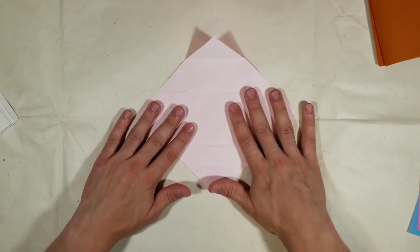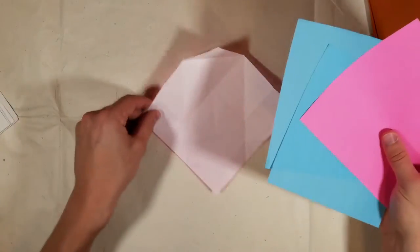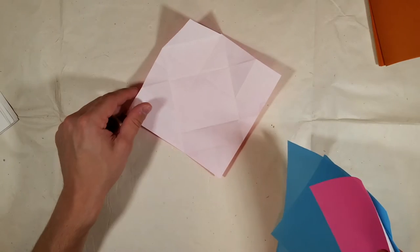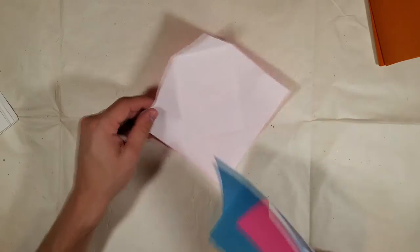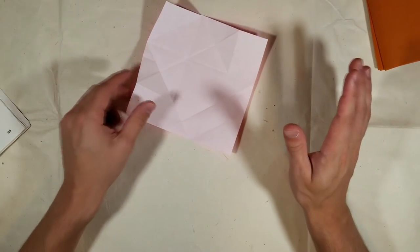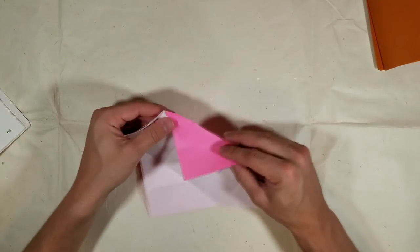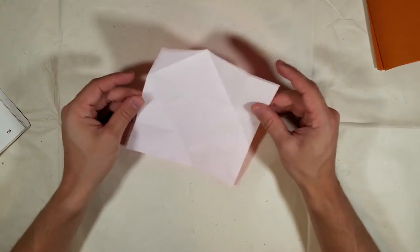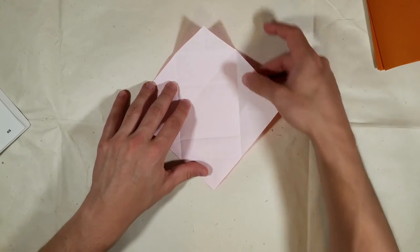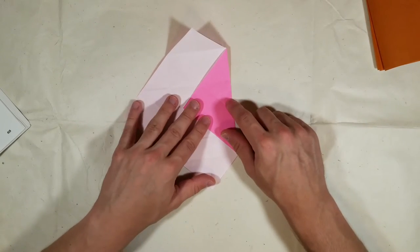So we've got this. Now do this to the other three papers, to the other three top modules, because they're all the same, regardless of whether it's a plain module or an iris module. So I'm gonna do that three more times. All right, so now I'm going to show you how to fold the iris module, the top module with the iris. Yeah, so first start the same orientation, and we're going to take this right triangle and fold it over using the crease that's already here.